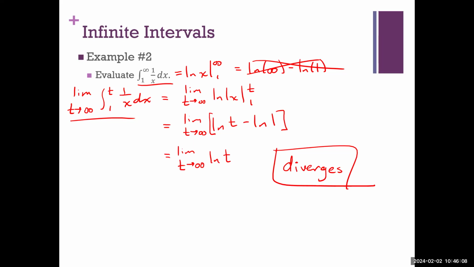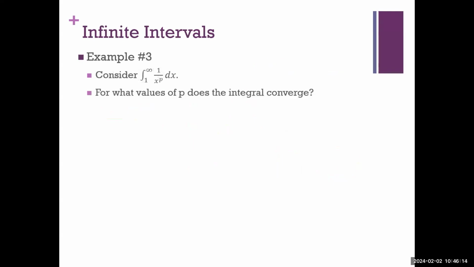How are we doing so far? Okay. Let's go again. Let's try to say something in general here. We want to talk about this integral here, the integral from 1 to infinity of 1 over x to the p. And I want to know for what values of p does the integral converge.